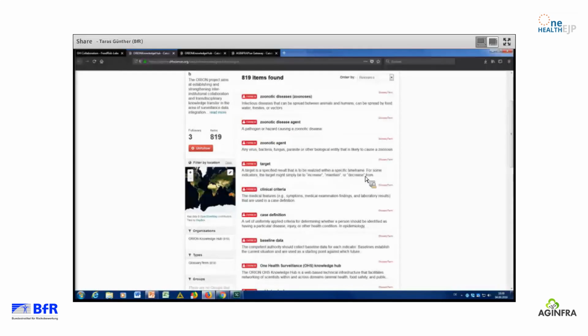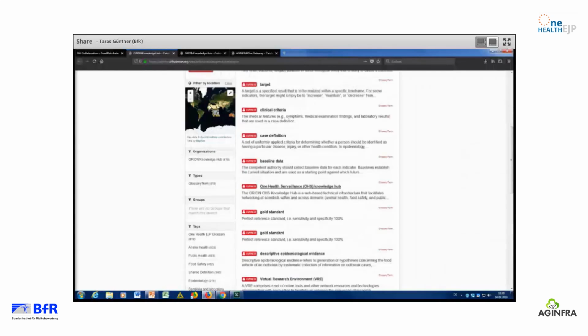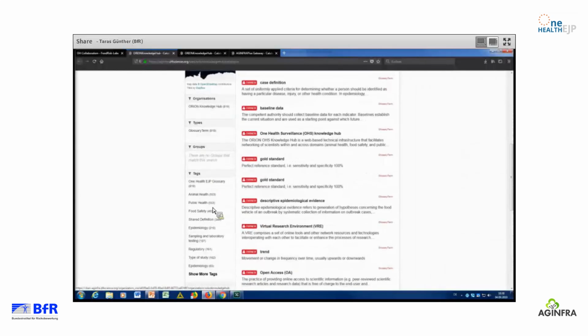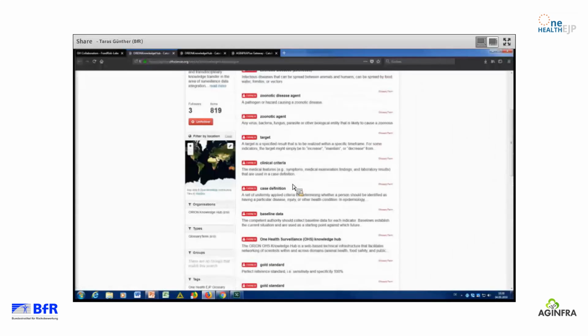If this definition is too long, it will be shortened with these 3 dots. And on the left side here you have so-called tags, and these are in fact some filter functionalities, and I will show you how this complete stuff works together now in a small user story.